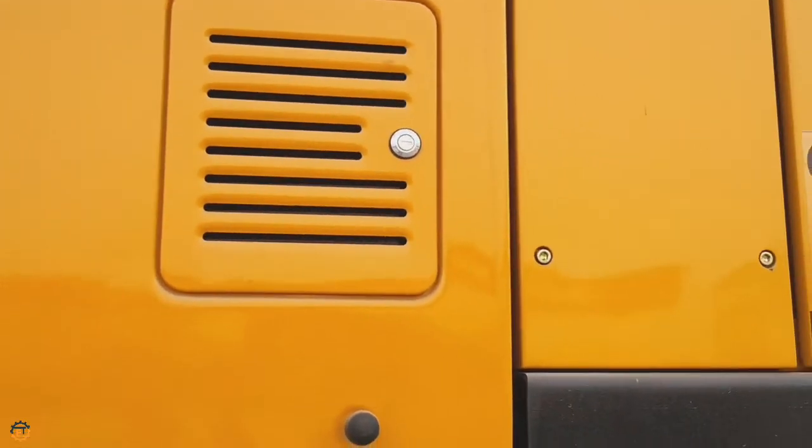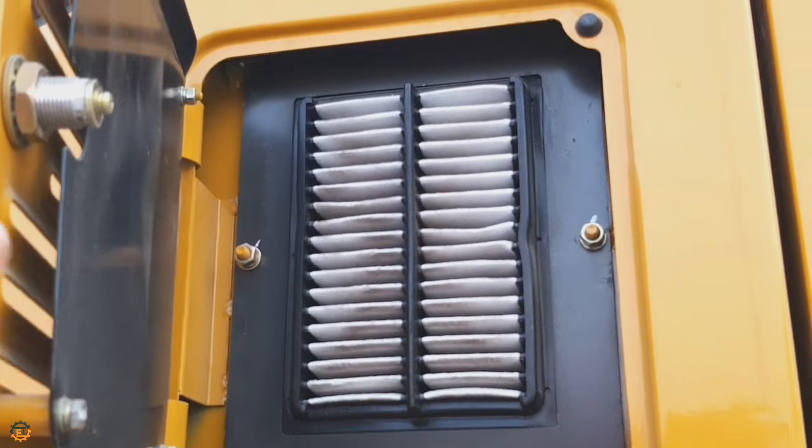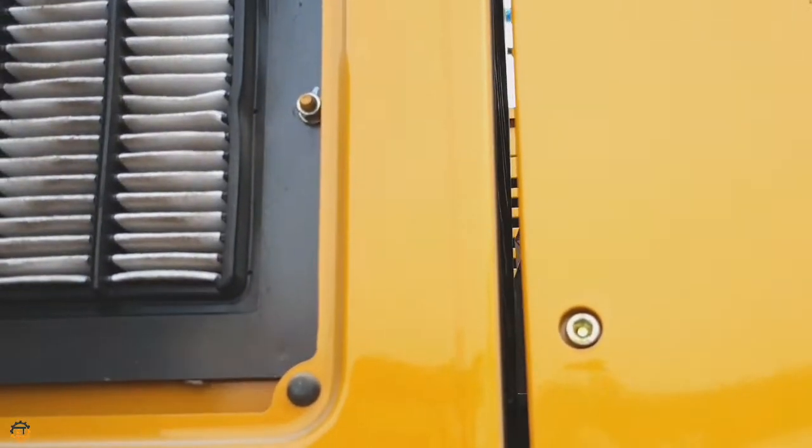Nearby the cabin, you can see a small ventilator. So let's open and see what is inside. Yeah, this is the AC filter.